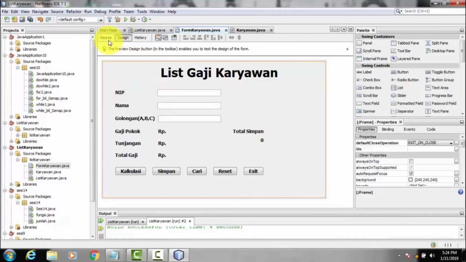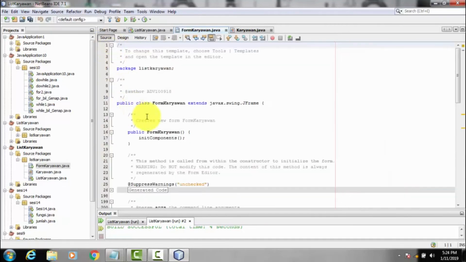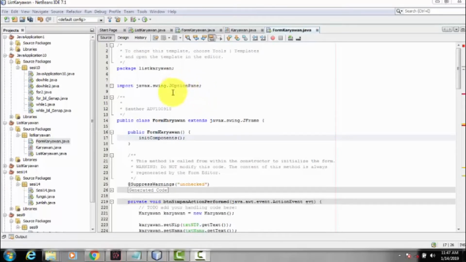Then we go to the source menu, click on the public static form of the employee. Here I will call the employee class that we created earlier, so that it is connected to the class from employee to show the result in the program design.